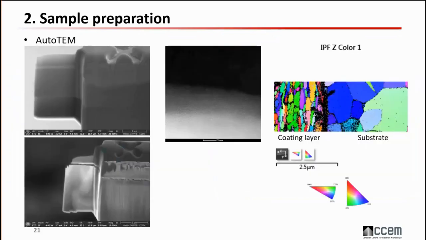So here are two quick examples of samples obtained by the auto TEM on some sintered materials. We can see clearly we have access to the lattice image without any problem, and also on some coating on a substrate, you can do your tomography on it. Here is actually the raw tomography result without any noise reduction. So the sample quality is very good.